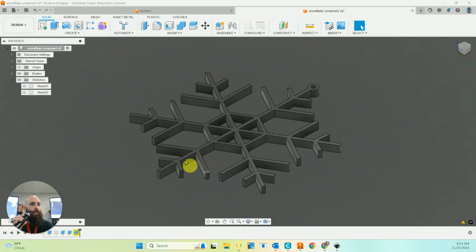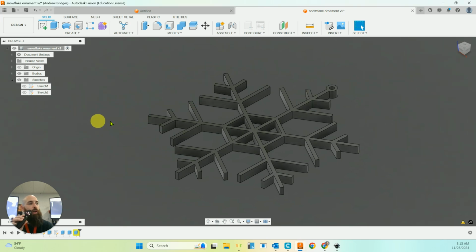Hey folks, Bridges here. We are going to create a video today that shows how to take a 3D file from Fusion and turn it into something that we can laser cut, which is actually a 2D thing. So we want to start by having our ornament or whatever it is extruded out.